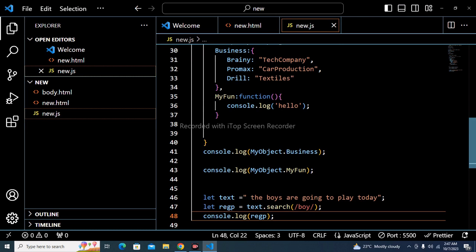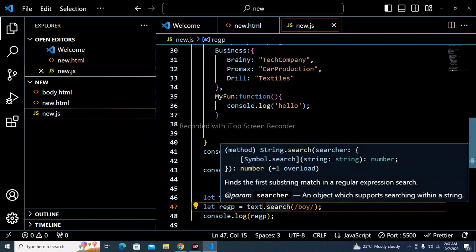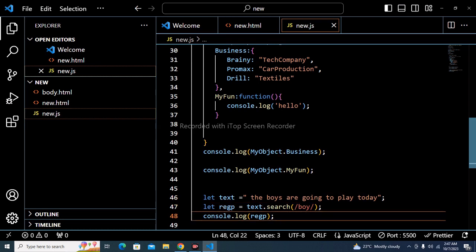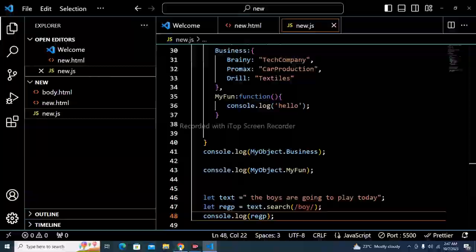Then we created a regular expression here, boy. We use the regular expression format to search for boy in this text. So we did that with the method search. The method searches for the string boy in the variable text and it saves whatever it gets in the variable regexp. So we console.log regexp. So let's save.